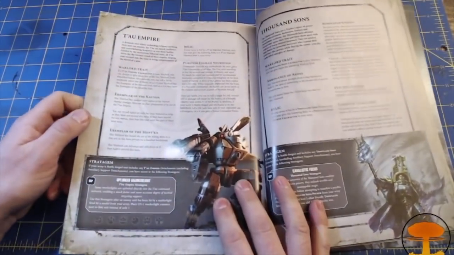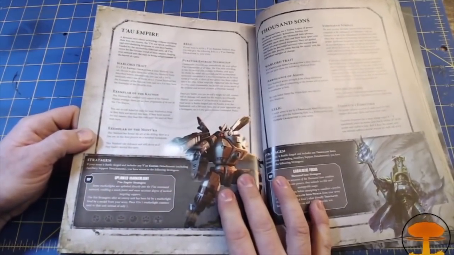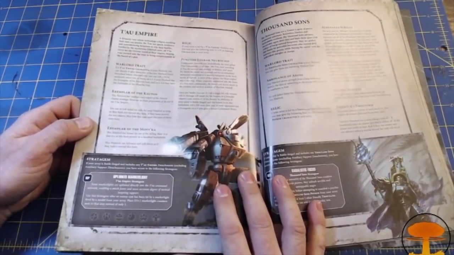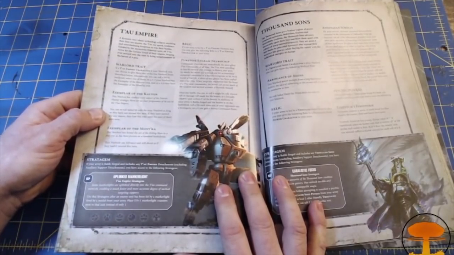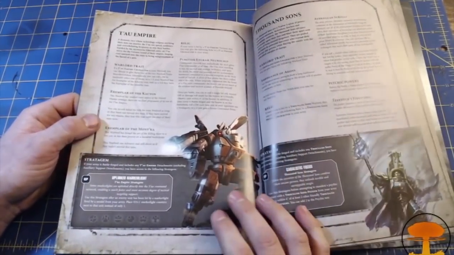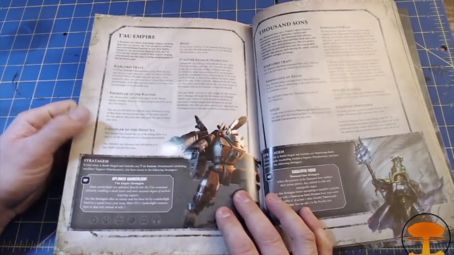So going through Tau, Tau is very cool. They actually gave them 2 warlord traits. So we've got the Exemplar of Kauyon. I cannot pronounce these either, I'm sorry. We can re-roll failed hit rolls for your warlord as long as they have not moved this turn. If they have moved for any reason, they lose this trait until the start of their next turn. And then the Exemplar of Mont'ka. This warlord can advance and shoot as if it hadn't moved this turn.